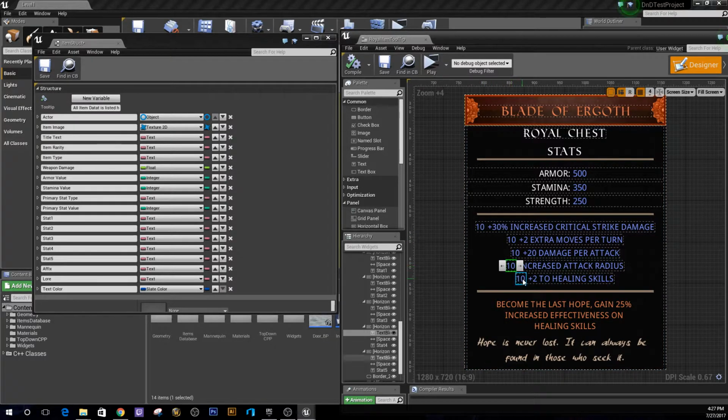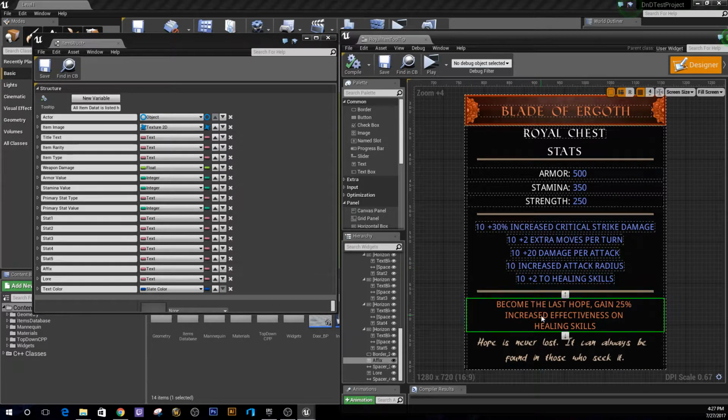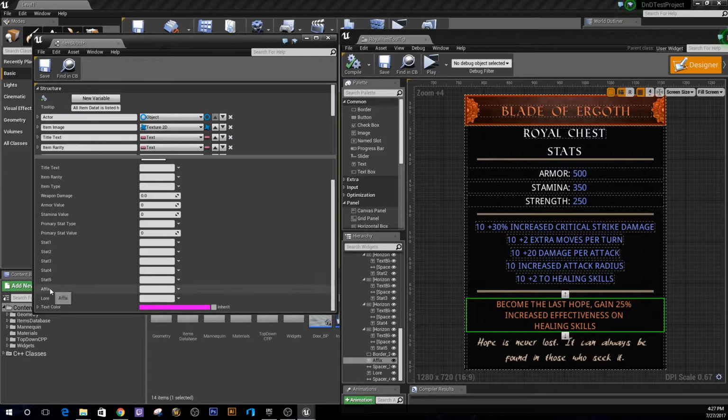So bear in mind that this isn't completed, and these things will have to be gone over later on in another video. So the affix text is there, this stuff here. And that will get updated based on whatever I write in the structure down here on the affix. If I type something in there and it's that specific item that you're hovering over with your mouse, that information is going to display right here.